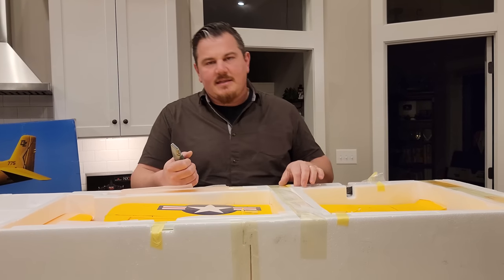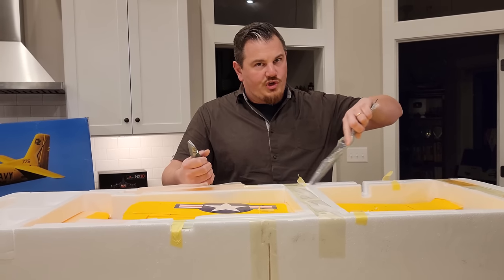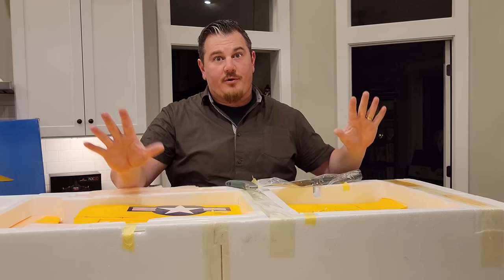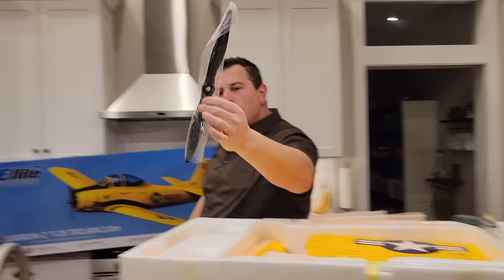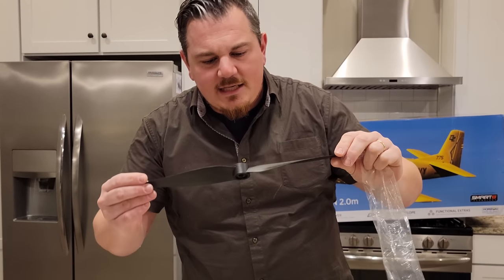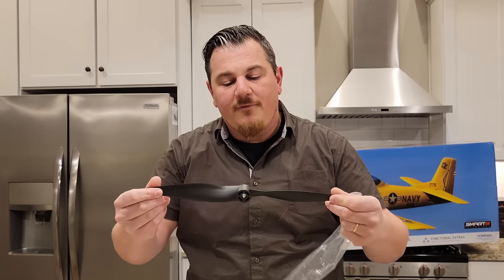Not every company is gonna get stuff in like Horizon does, but these are so huge that when they start seeing a taper off on the orders, they're gonna stop ordering them, and they have to fill a whole container with these things. Huge prop, huge. This thing is gigantic. Oh my goodness. 14.75 by 10. That's a 10 inch pitch. That's crazy. So 10 inches every time. That's huge. So also 14.75.